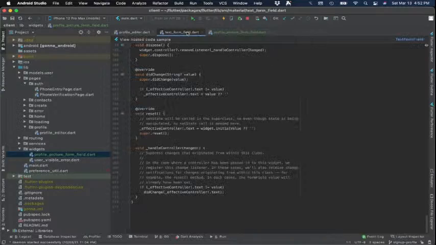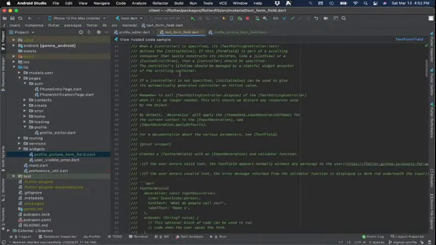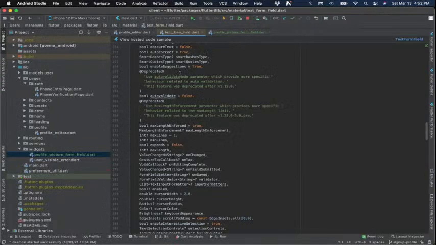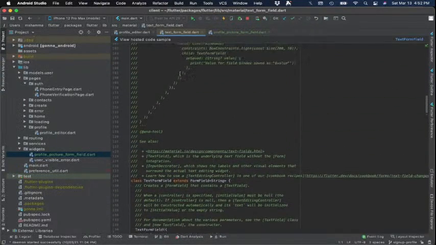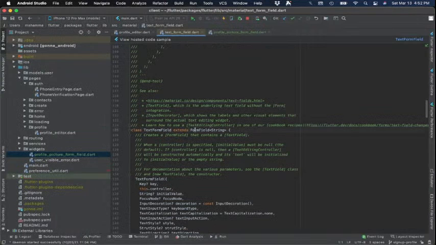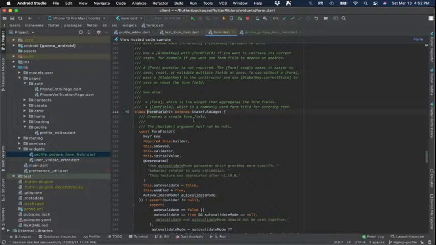So this is going to be a stateful widget, it needs to change its appearance in case the picture is not valid. But I think form field itself is a stateful widget.